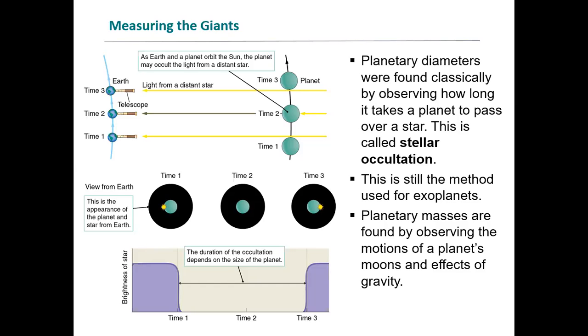The masses can be found by observing their moons orbiting them. That's a very accurate way. We just use Newton's law of gravity, with the way Newton actually did it as opposed to the way Kepler did it, because when Newton did it, he actually derived it and gave us a result for the actual constant that relates the cube of the semi-major axis to the square of the period, and that constant's related to the total mass of the system. So we can actually determine the mass of the major planet by comparing the cube of the semi-major axis divided by the square of the period.